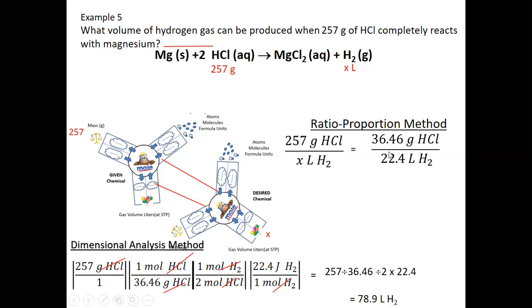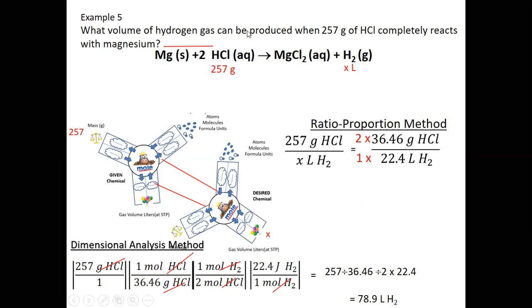Again, these are the quantities equal to 1 mole. Now we go back to look at the balanced equation to see if we have 1 mole of each of these. For HCl, we see the coefficient is 2. So we're going to add the multiplier of 2 for HCl. For hydrogen, we see there is no coefficient, so there's an assumed multiplier of 1. I'm just going to place it in there so you see that we considered it. You can sort of ignore it, but because this is an instructional video, I want you to see that we've looked at the coefficients. Next, we cross multiply.